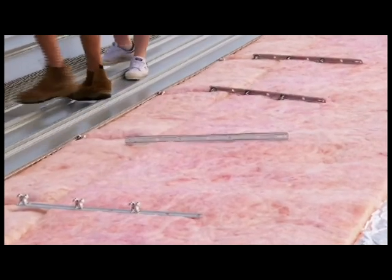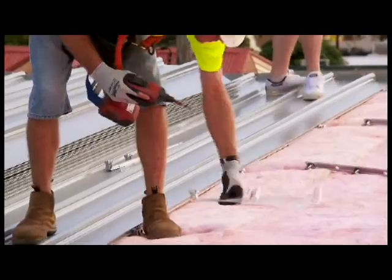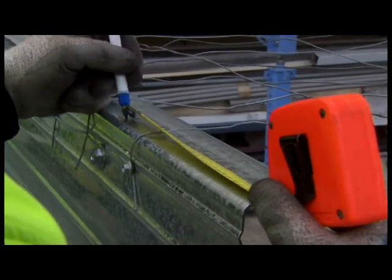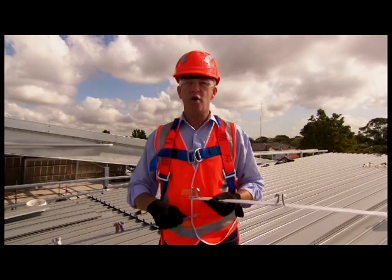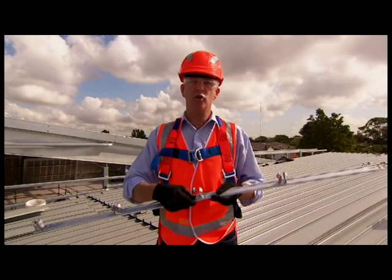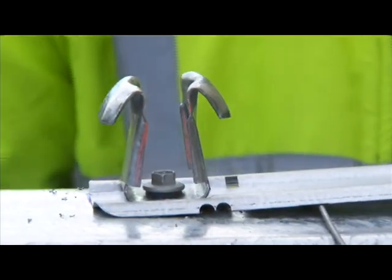Because concealed fixed roofs are held in position by clips, it is these clips which are fixed to the supports. Position the first two clips by placing onto the support nearest the gutter and nearest the ridge with the slots and tabs engaged. When placing the Optima clips onto the purlins, ensure that you get a positive tab connection so that the spacings are correct. Fix the clips on the support so that they point in the direction of laying. Ensure the clips are 90 degrees to the edge of the sheet.